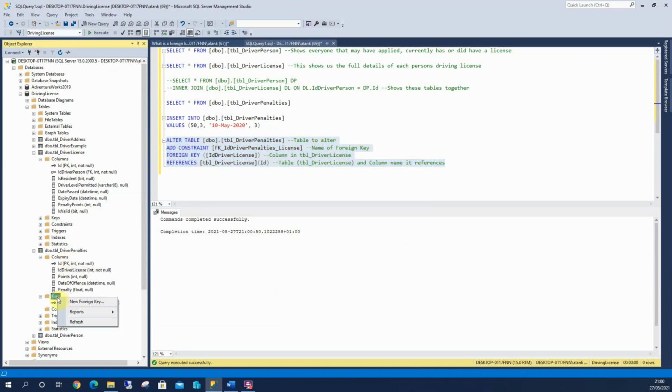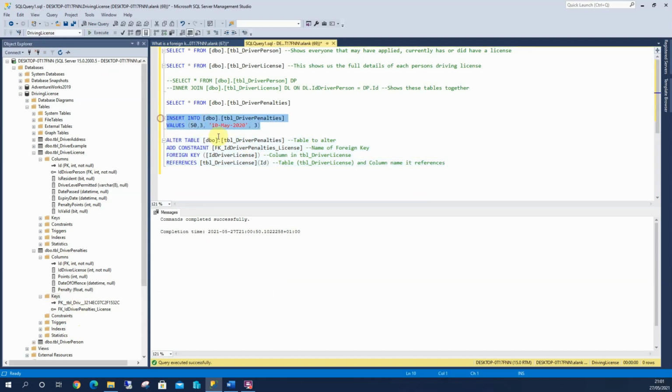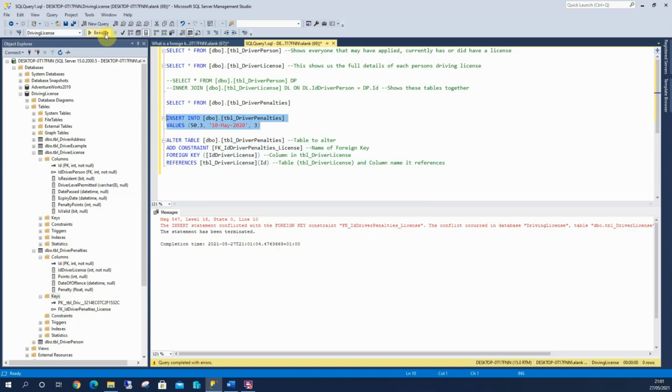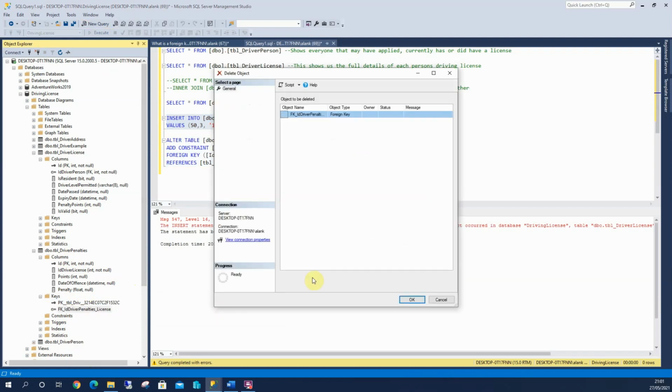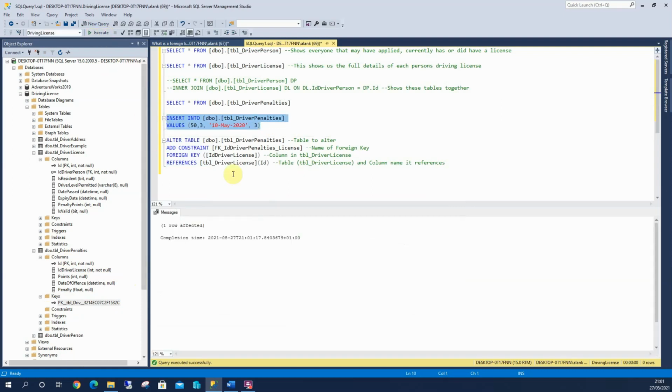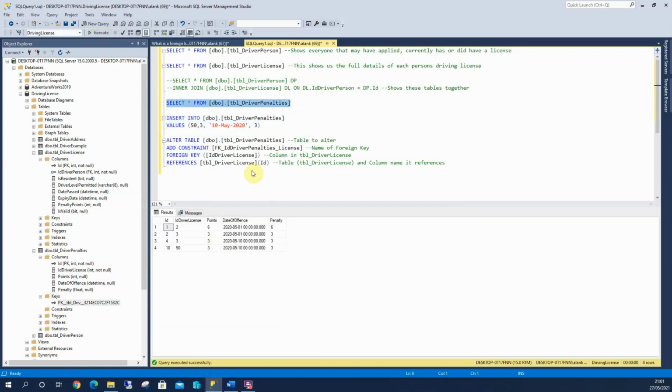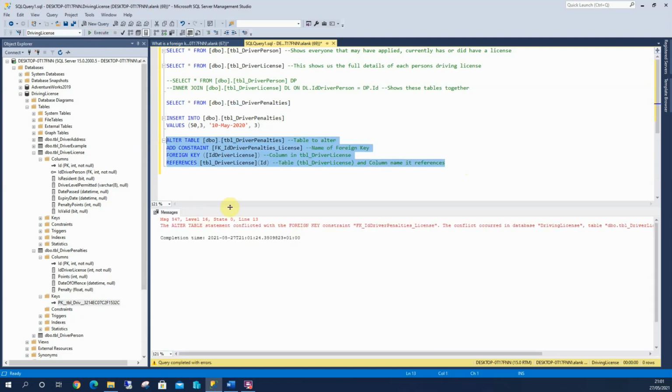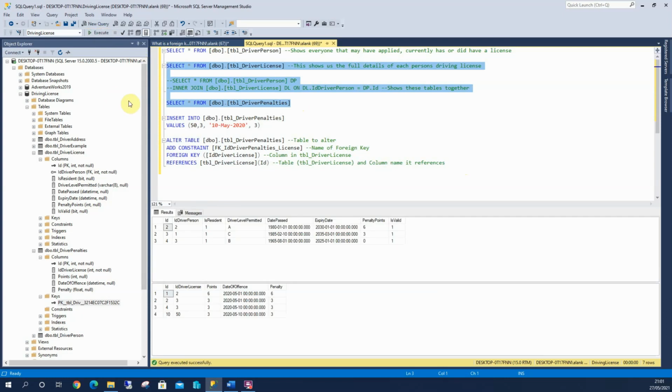So if I refresh this, we can see our foreign keys there. So now if I go back and I insert into TBL driver penalties, that 50 ID example we did earlier, it's going to fail, it's going to stop. Now an interesting thing does happen here. I can delete this key. And SQL Server will now let me insert into there, as we can see. I've got ID 50. If I run this syntax again, it's not going to let me. The smart ones amongst you will know the reason it's not going to put a key on there is because this value does not exist in here.